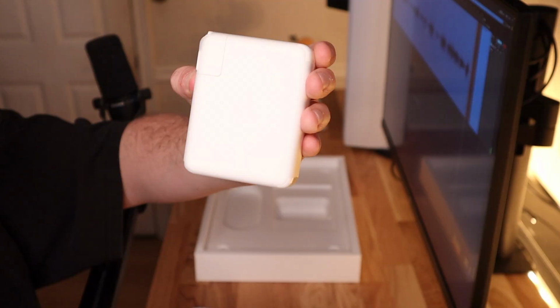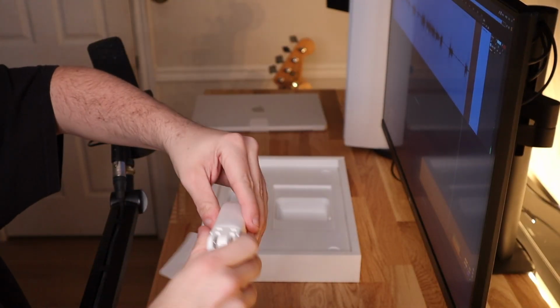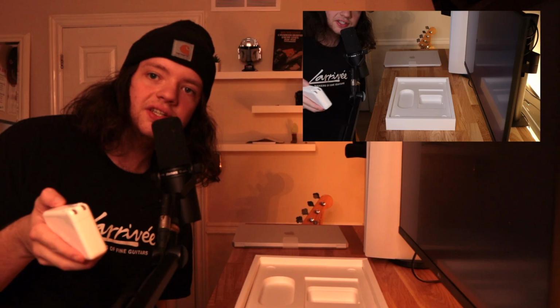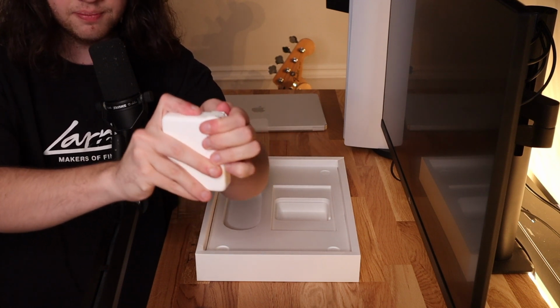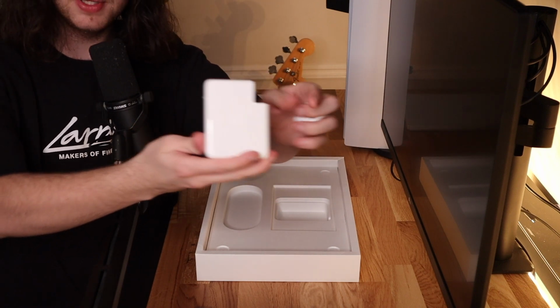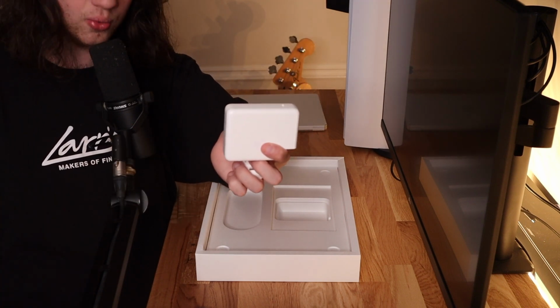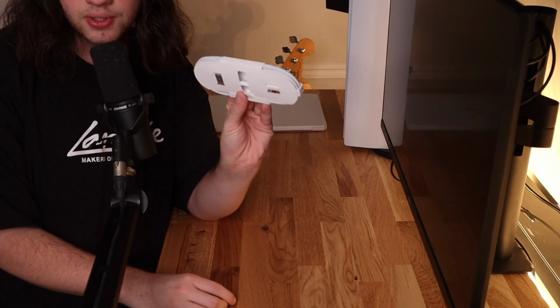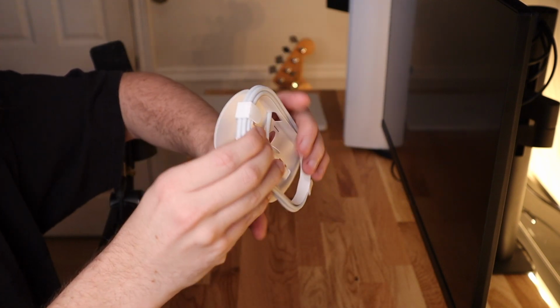So then you are also given a, I think this is 96 watts charging brick. It's actually 140. If you want to, you can buy an accessory where you can plug in a separate cable so that it can extend the brick longer so that you don't just have to have a wall wart, basically. So now we will unwrap the braided cable. I would have to say that this cable seems like it'll be long enough. I like it. It's good.